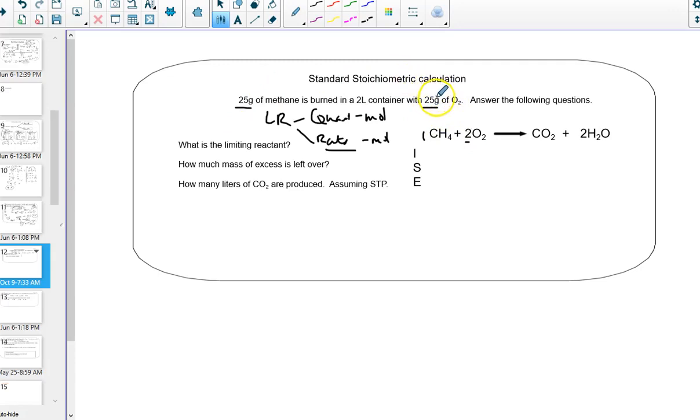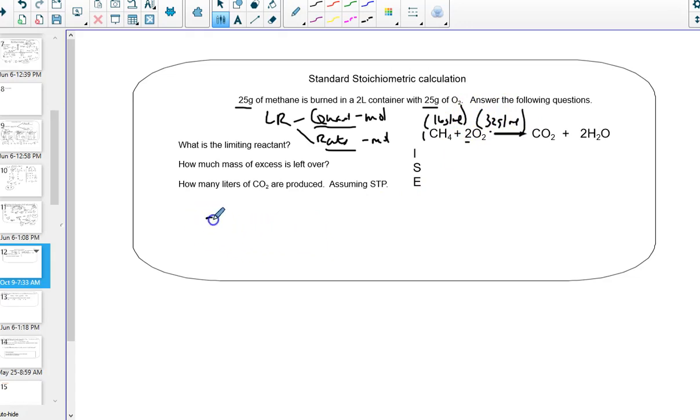Again, the most common answer here is equal quantities: this is using up faster, so it's a limiting reactant. You can't make that assessment. You don't know that we have equal quantities. So let's find our quantities. This guy here, 12 plus 4 is 16 grams per mole. This guy is 32 grams per mole. Notice that's twice as heavy, so there's half as many of them for a given mass, and it's being used up twice as fast. So that alone, by analogy, should tell you that this might be my limiting reactant.